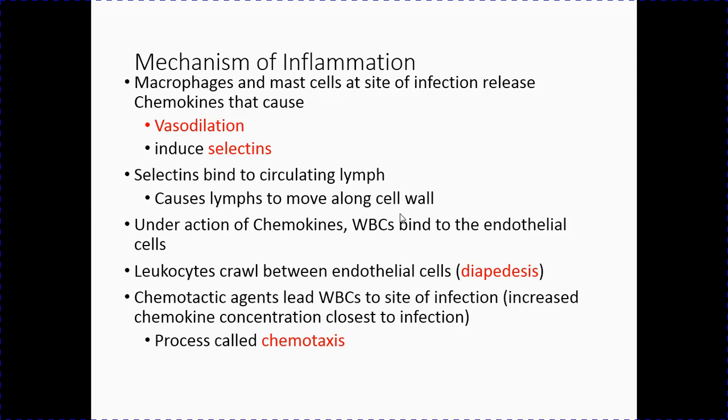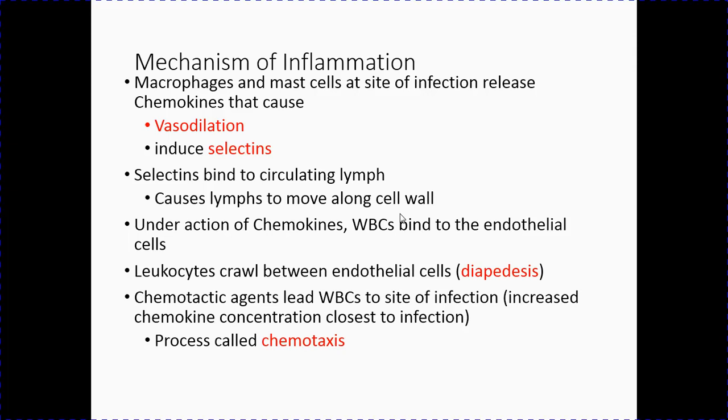And as they skulk along the vasculature in the marginal pool, skulk, that's the technical term, the release of other surface selectins can cause the white cells to just move along that cell wall. And when a chemokine calls it, the white cells can then bind to the endothelial cells of the cell walls and crawl between them in the mechanism called diapedesis. So what happens in inflammation is really that those cytokines start to call the white blood cells to move into the tissues. And it requires that process to take place.